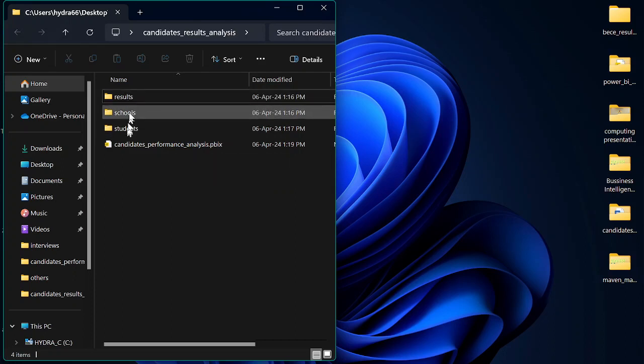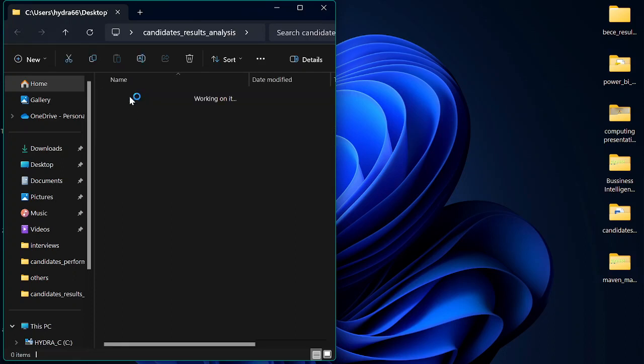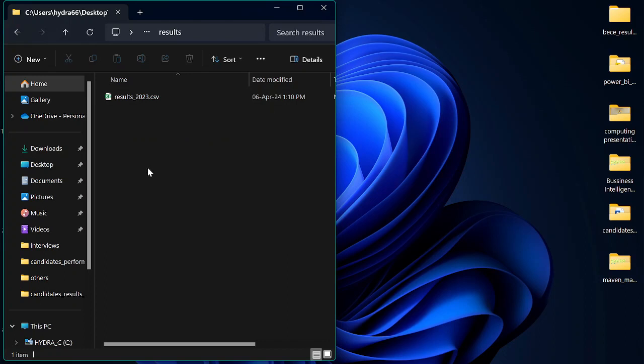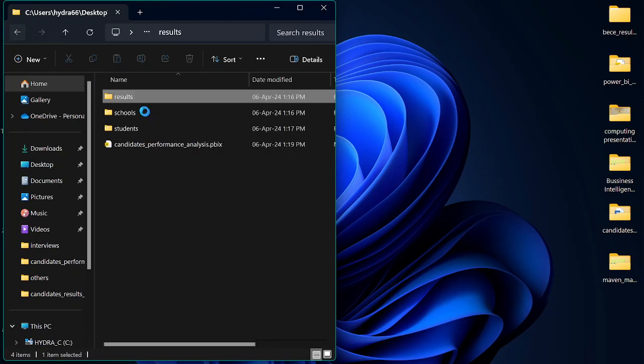Now, the reason for these folders, let's open one of the folders. You could see that I've renamed the CSV file to results 2023. That means I can have results 2022 or any other year in the same folder. Each of these files will have its separate folder.